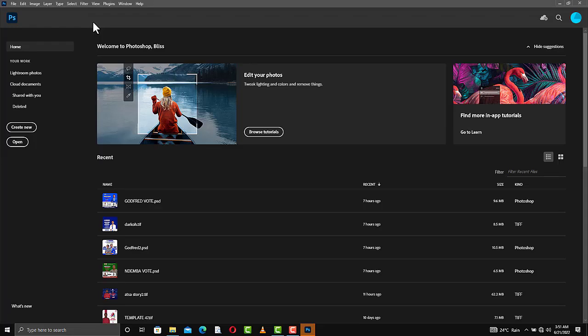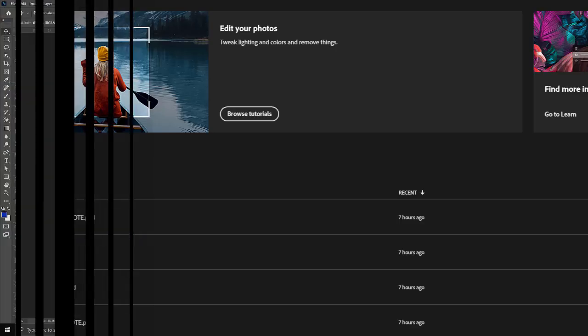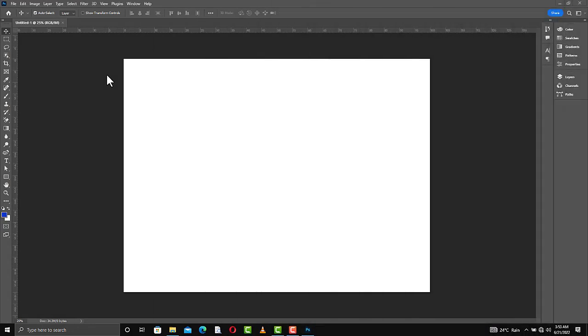So when you open Photoshop 22, you are going to see this interface. So this is the whole interface of Photoshop 22. If you want to get this Photoshop 22, I have a video on how you can install it, so you can click and watch that video. So this is the Photoshop interface or the workspace we are talking about. All this area is the workspace.